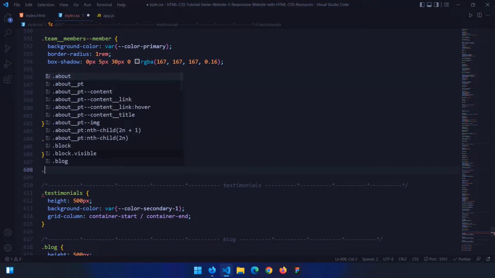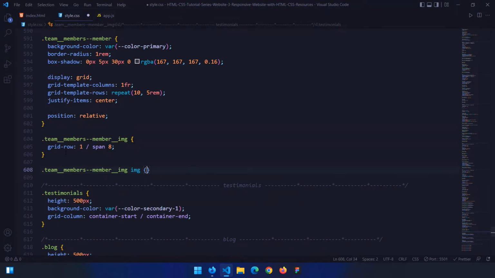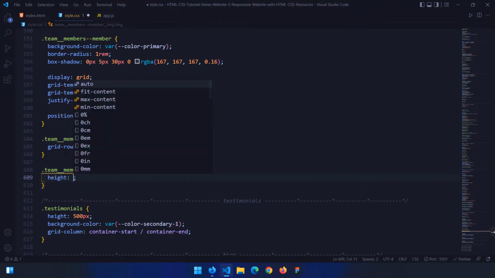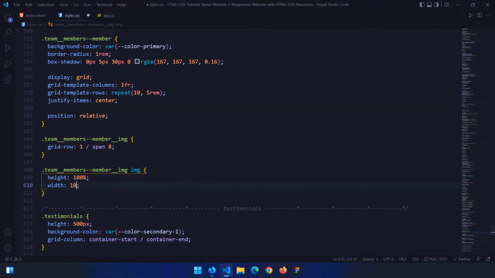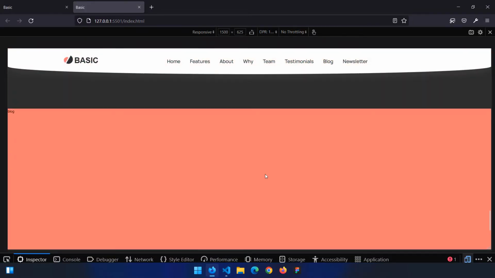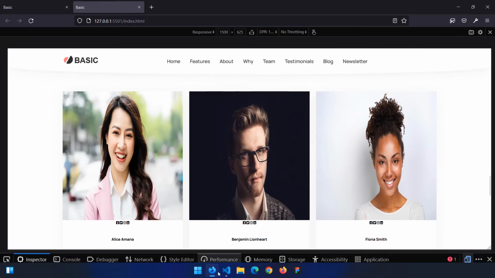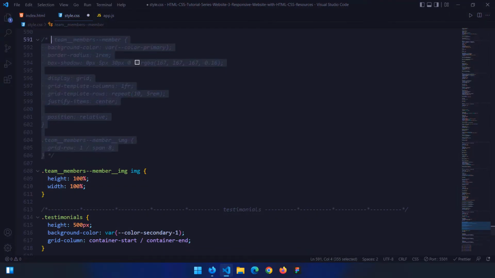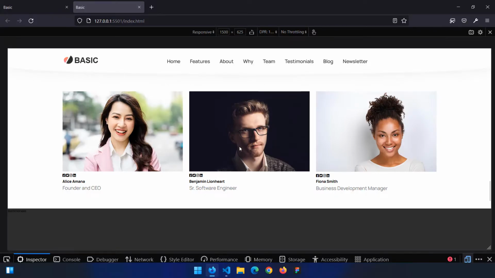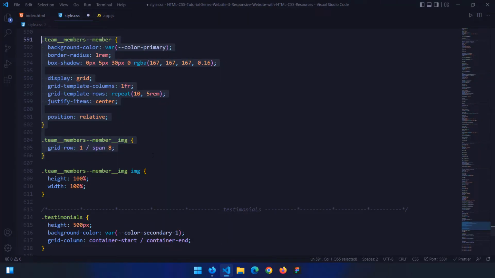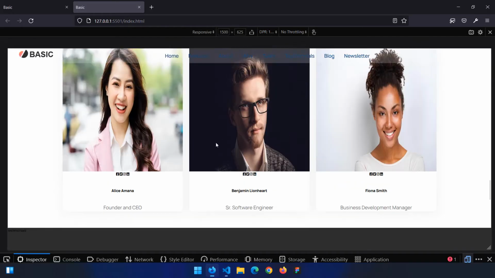Let's grab the team member images. So I'm going to say image height 100% of your container, width 100% of your container. And there we go. So that was basically the issue. I should have done this a long time ago. So there is no issue there. And if I just do that, you're going to see that this is what we actually end up with. So height and width, they were overflowing from their container. What I did was I said, just make sure you get all the height and width of your container available to you. You don't have the permission to overflow to like 1,000 pixels on the right. And if I save it, now here are the images.